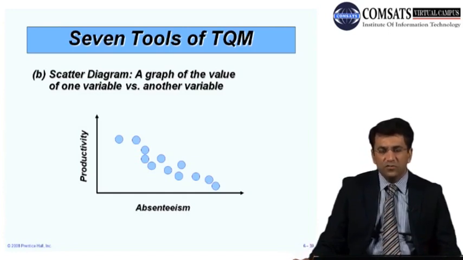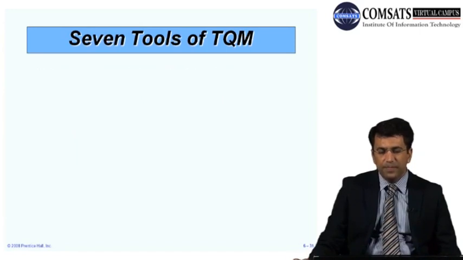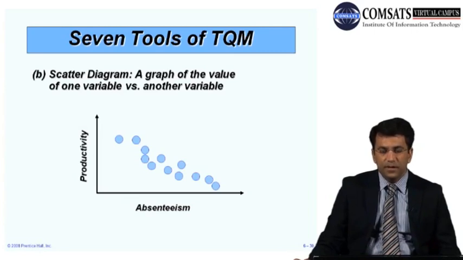Now after putting the dots on this graph, again we can take a very important decision. Suppose this is the data about absenteeism and productivity. After plotting these dots on the basis of a particular data, we can always have the idea that there is an inverse relationship between absenteeism and productivity. You can see here that if absenteeism is less, there will be more productivity on the y-axis. And again, at this side, if absenteeism is more, that is on the x-axis, then the productivity will be less. So a scatter diagram always gives you the idea in order to take the particular decision.